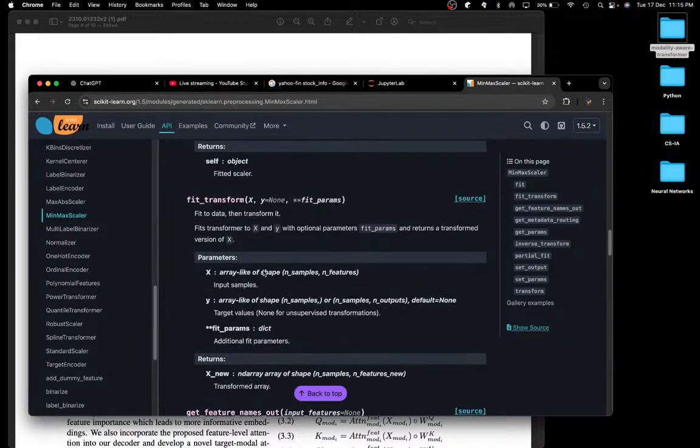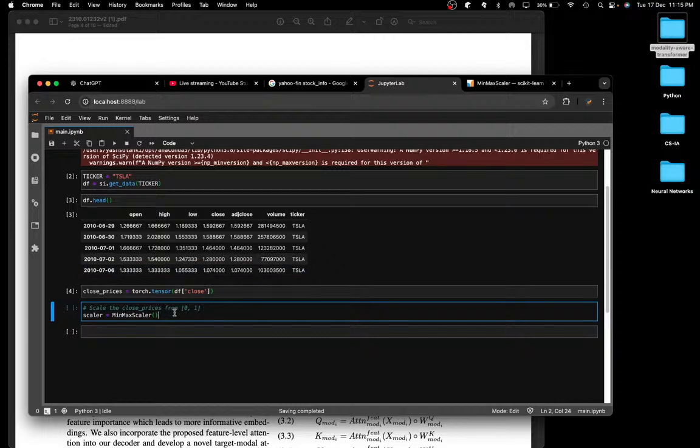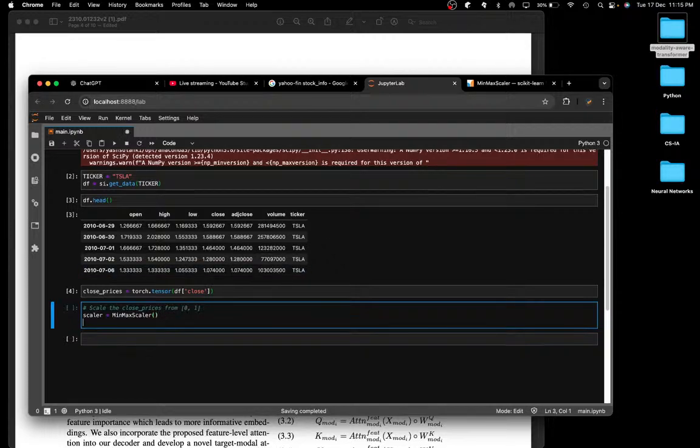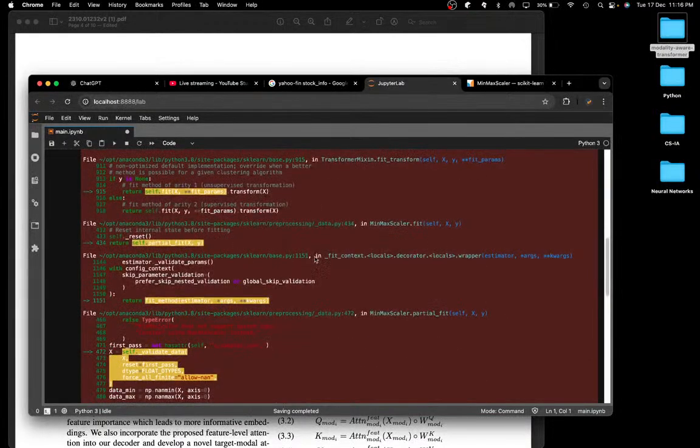And then I need to do a fit transform on the data. So we can just do those prices equals scaler dot fit. Alright, that should do the scaling.